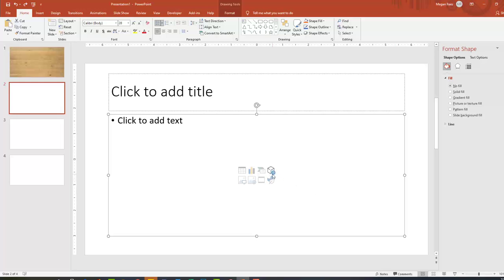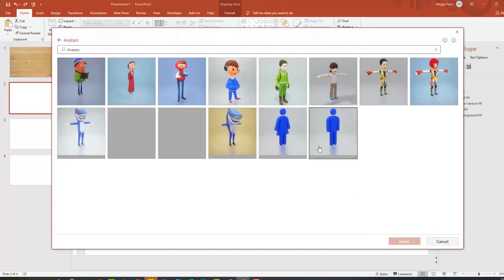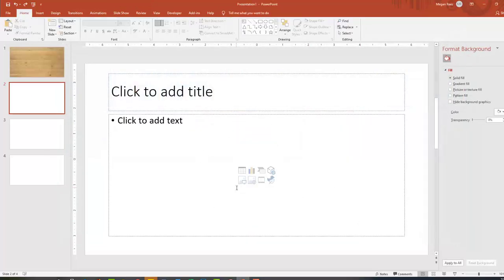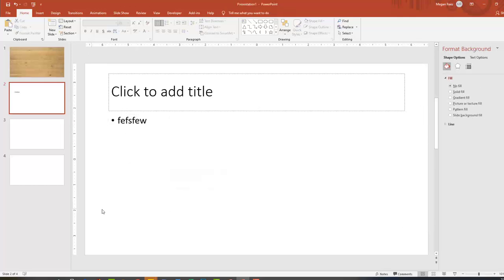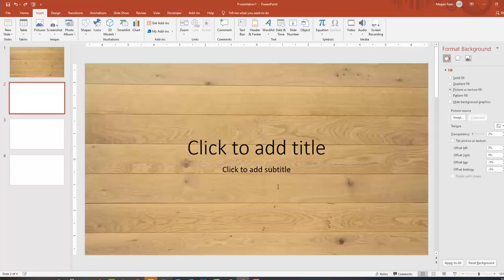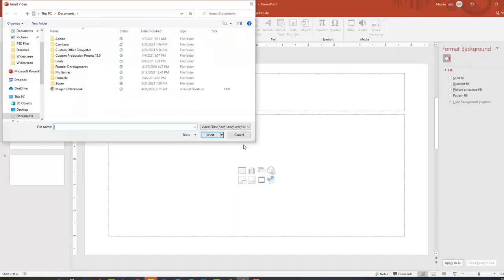I'm Control-Zing to get out of this. 3D models, I think we do that on one of these. You can pull in a 3D model, but notice what it does when you use a placeholder. It replaces this box. So if you want to keep this box because you're putting stuff in it, and then you're like, I want to do a 3D model, then you're going to have to go up this way and do it instead. So placeholders just give you a shortcut to pulling stuff in. Okay, you can pull in a video that way.